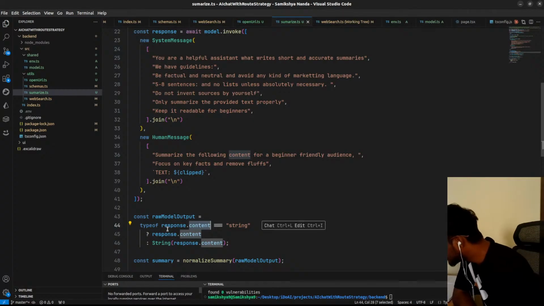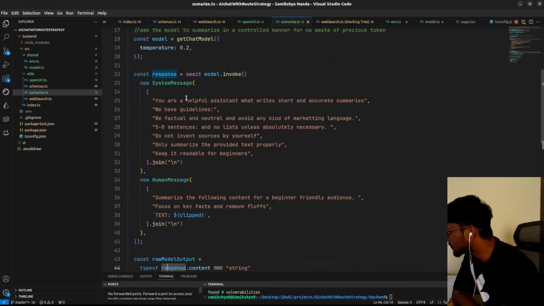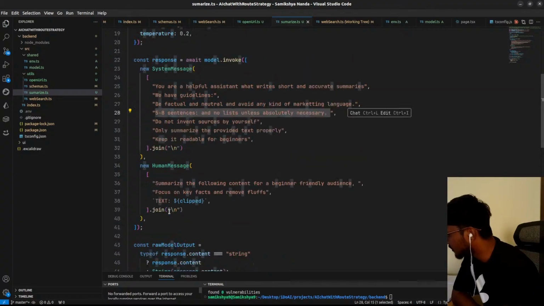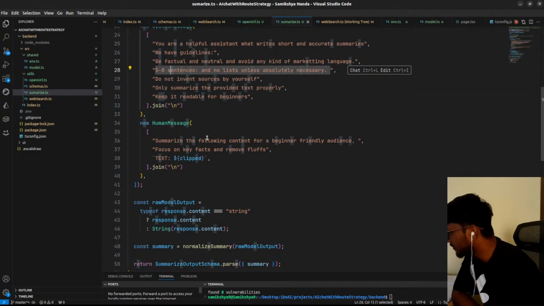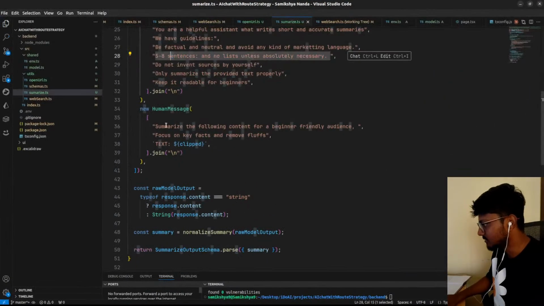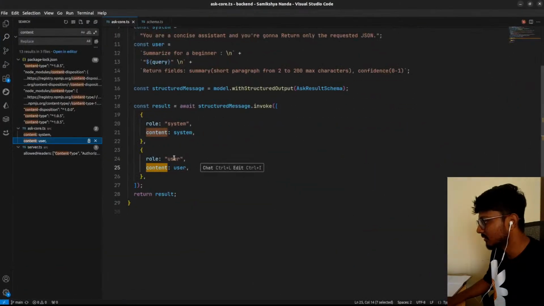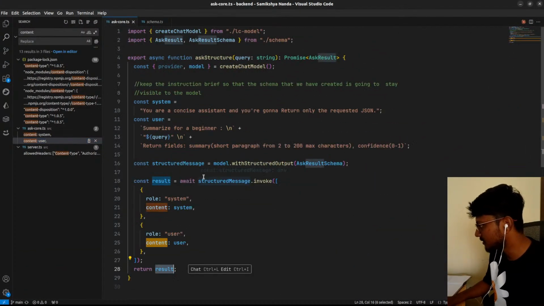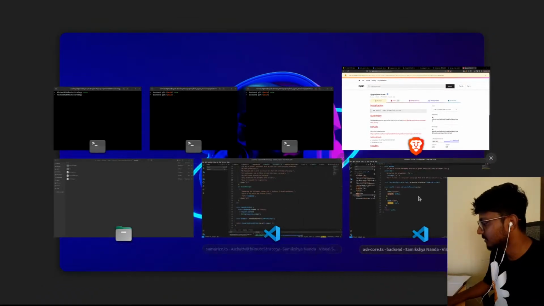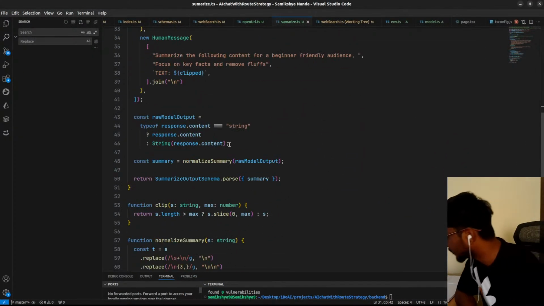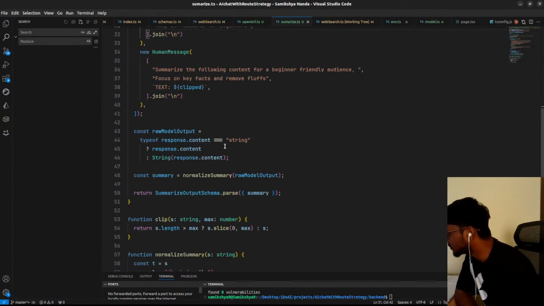So if you see the response, then the content is this. The response is to await and check the content. Here the result is being given, but here we are giving the content back. So if it is not in the format of string, we are just returning the string type back.